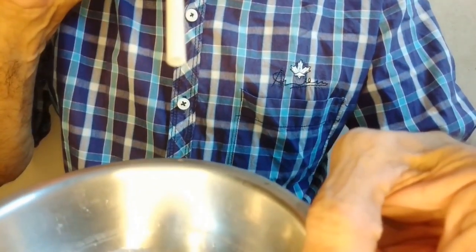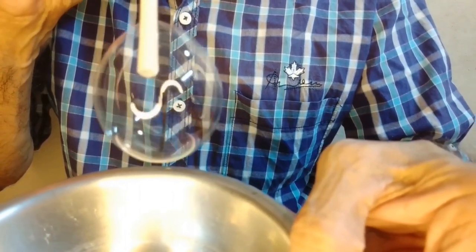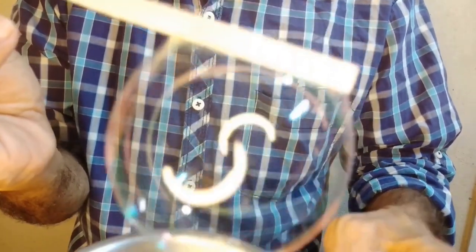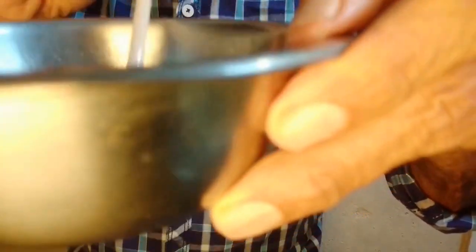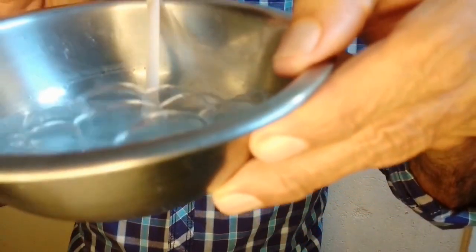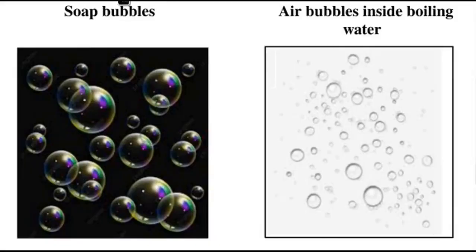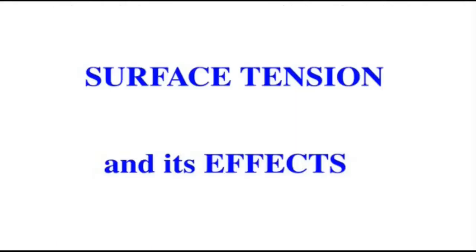Consider the formation of air bubbles in two cases. One is soap bubbles, and the other is the air bubbles inside boiling water. In both these cases, the bubbles are spherical in shape. In all the above examples that we have considered, there is a common physical process known as surface tension.